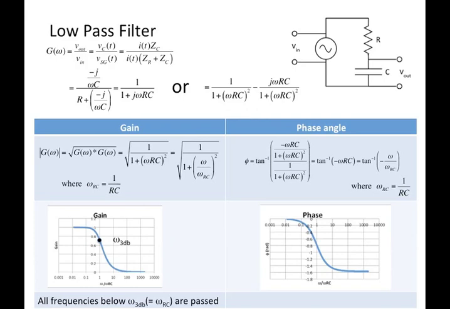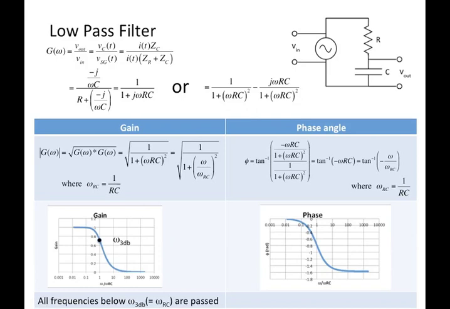And so if you do that, and you substitute in the impedance for the capacitor and the resistor, then you get the following relationship, right? Which says what we want. At high frequency, this is dominated by this term. It goes to 0. At low frequency, this term disappears, and the gain is just 1. Okay, and so we can also write it in this form, where we have a real part and an imaginary part as well. So fine, we found the gain.